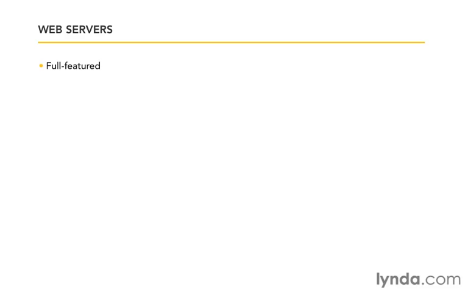Next thing we need to do is look at web servers and decide which web server we're going to be using. Up until now in development, we've been using WEBrick. That's the one that comes pre-installed with Rails, and it's a very, very basic web server. So basic that we can't use it for production at all. It's just not a viable option. There are several full-featured web servers that are very popular: Apache, Nginx, and LightTPD, or Lighty.